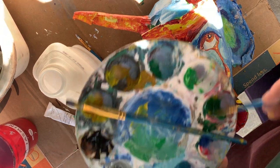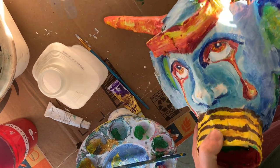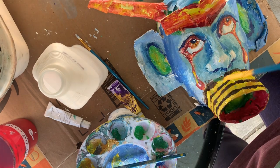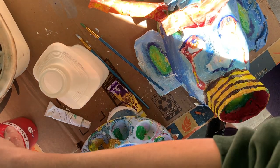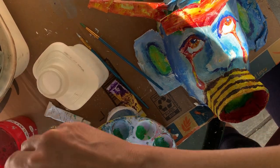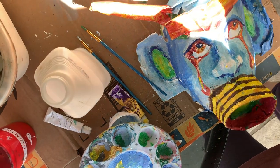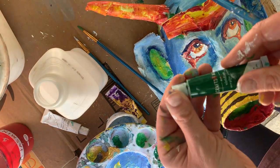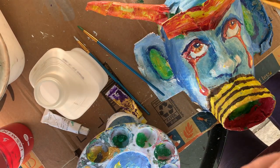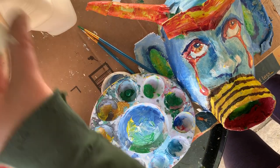Hey guys, I still got a bunch of dark green that's drying in my palette. I'm going to try to use it by adding some dark values around the side here. You know what? Before I turn off the camera for this video, I'm going to add some dark greens. I'm realizing I never did that. So I am really rinsing my brush. I'm going back, adding some Viridian. Can you see? I'm going to move the rubbing alcohol out of the way. Remember to put tops on!